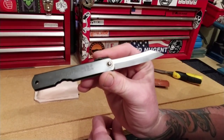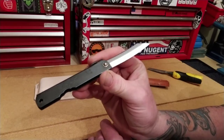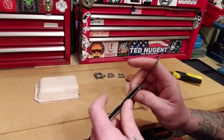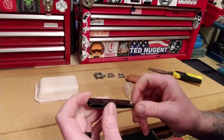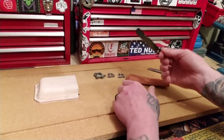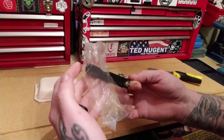Very nice knife. A lot of history involved in these knives. I couldn't tell you how many years old this knife is. This is not a newer knife. This is a very, very old knife. Let's just set that to the side. I don't want anything happening to it, so I'm going to keep it in this the whole time.